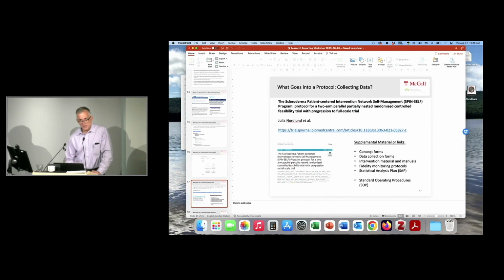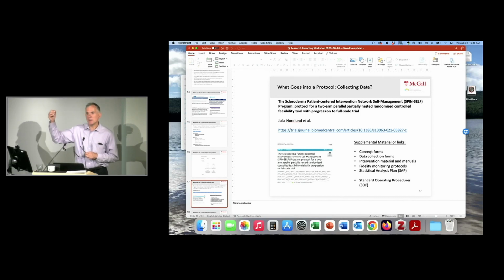So we'll attach. The nice thing about publishing now is there's no limit to what you can put in supplemental material. Like in some of our papers, especially our big meta-analyses on the individual participant data, our supplements are like 150 pages sometimes, which is not that you have to do that. And again, if you have smaller projects as a student, you may have a page or two, but we put in our consent forms, we put our data collection forms. If you're using established measures, it's very easy. You just describe the measure. No one needs to see it there, right? And you might not be able to put it there depending on the copyright.